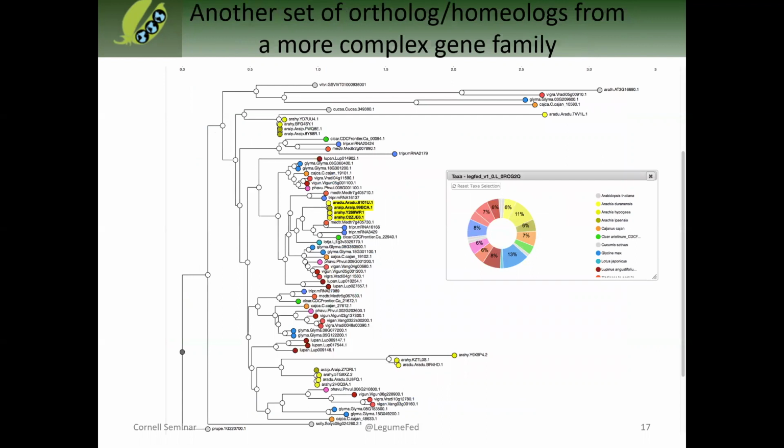But of course, if we take another gene from that same region of the genome, it might reside in a gene family that's a little bit more complicated. So here again, we've got the B genome with the two tetraploids taken from the same region and behaving similarly in terms of tree topology. But there are other subclades of this tree with different sorts of patterns associated with them.